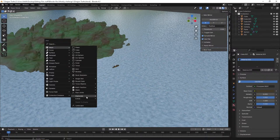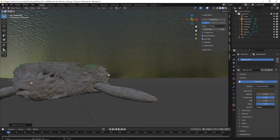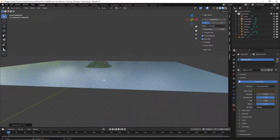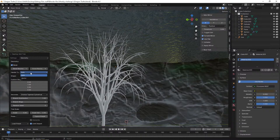Where is the tree thing? I might actually have to go and enable that. Where is... Ah! Sapling tree! Go ahead and... Hello? Did tree do the tree thing or not? I don't know where the tree is. Ah, there's a tree. Okay. What kind of tree should I do? What tree should I do?